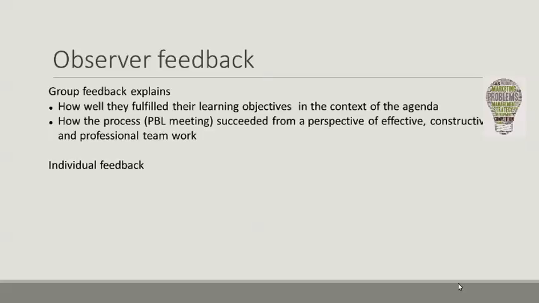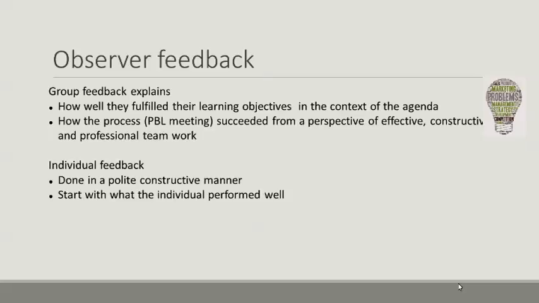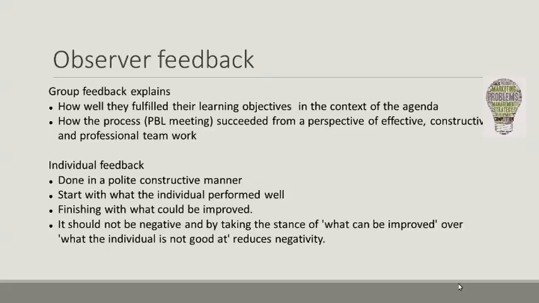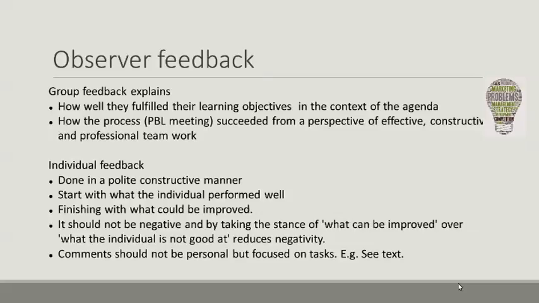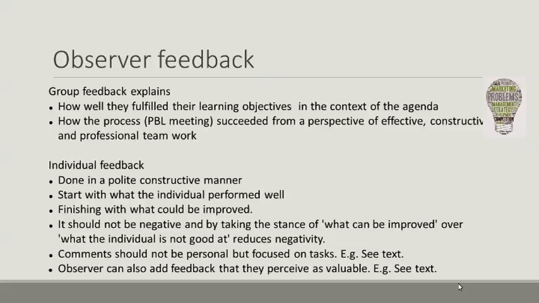And the individual feedback is done in a polite and constructive manner. It starts with what the individual did well and finishes with what they could improve. It shouldn't be negative, and by taking the stance of what can be improved over what the individual is not good at, reduces negativity. Comments should not be personal but focused on tasks. For an example, see the text. And the observer can also add feedback that they perceive as valuable, and again there are more examples in the text.